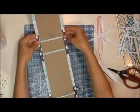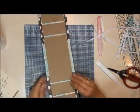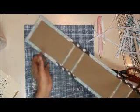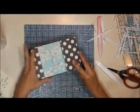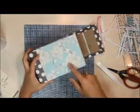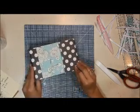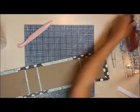I'm going to gently bend these pieces just so we don't hurt anything. You hear the tape snapping a little bit. So now you should have a box that looks like so. So it's just a box. So there's the front cover, spine piece, back cover, spine piece, flap. See, just like that. Alright, so now let me put that over there.